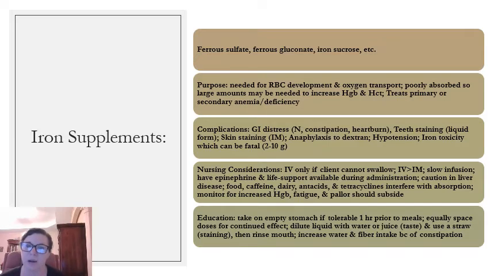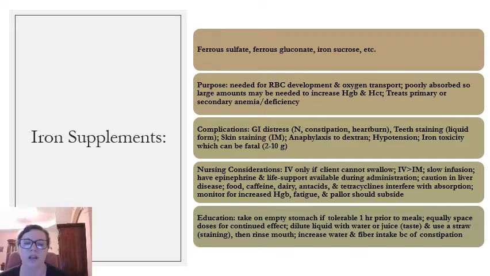So this treats the primary or secondary anemia or deficiency. So primary anemia is that they just don't have the production of the red blood cells that transport the oxygen, and secondarily that they have a GI malabsorption disorder, and therefore because of that they're not absorbing as much iron, and that leads to the decreased transport. So that's just what it means to be a primary or secondary anemia or deficiency there. But the underlying reason is that they are not getting as much iron as they need.